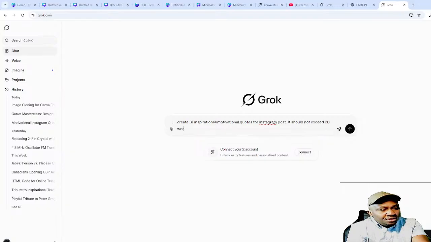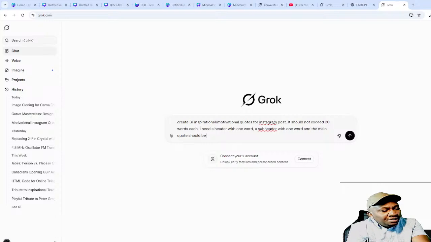It should not exceed 20 words each. I need a header with one word, a subheader with one word, and the main quote should be under 20 words.